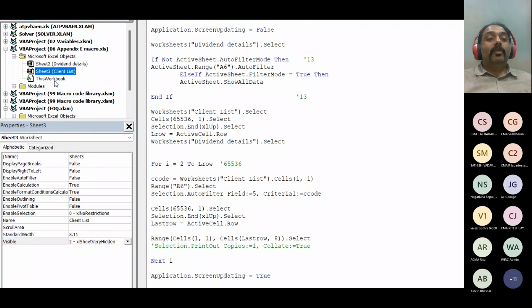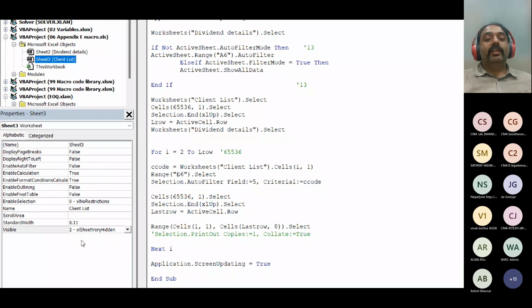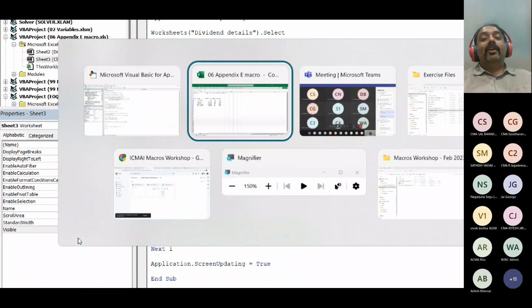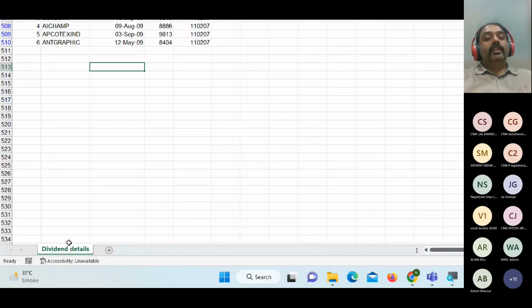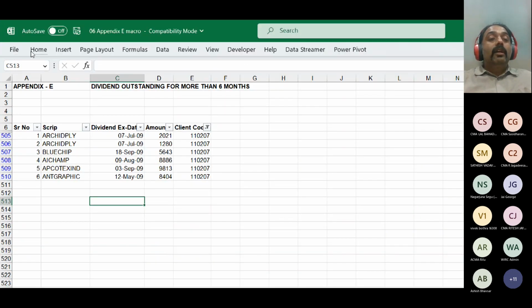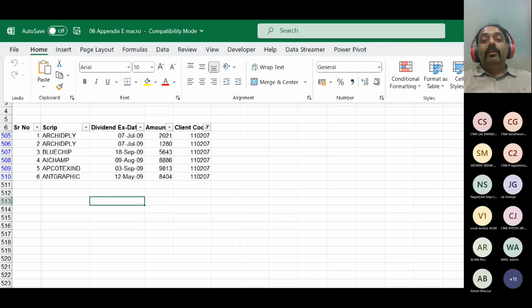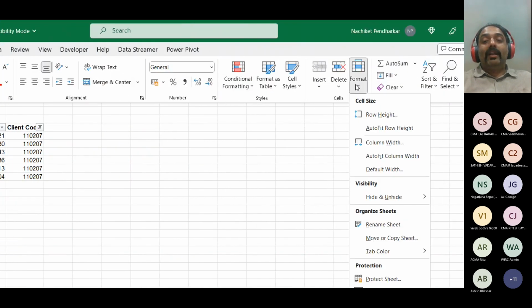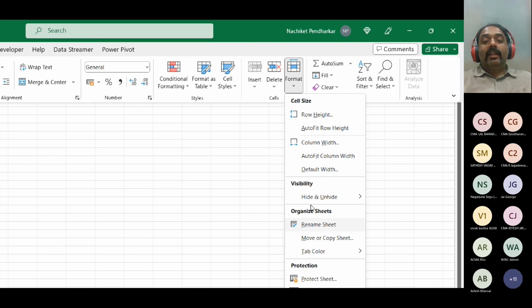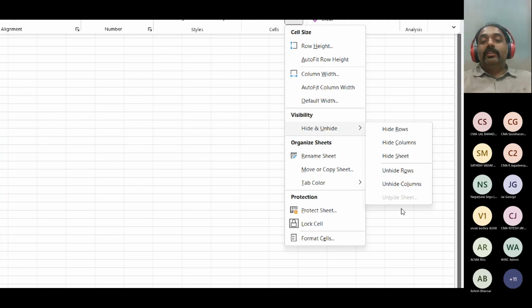Now, what is the property of client list? It is very hidden. Now, if I come back to Excel, this sheet is not visible. Can you make it visible using the Home tab, Format, Visibility, Hide and Unhide? The answer is no, because unhide is not clickable. Unhide is in gray instead of black. That means it's disabled.